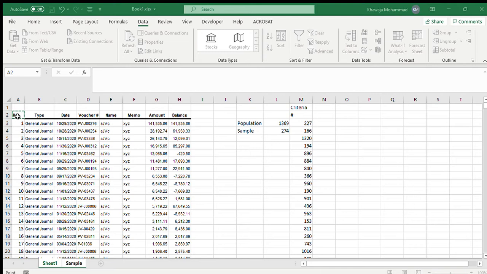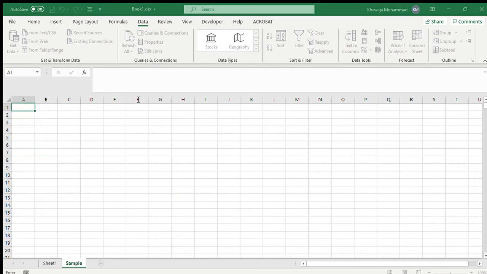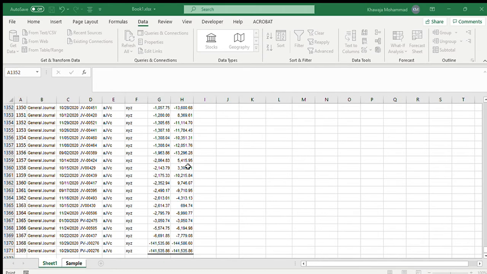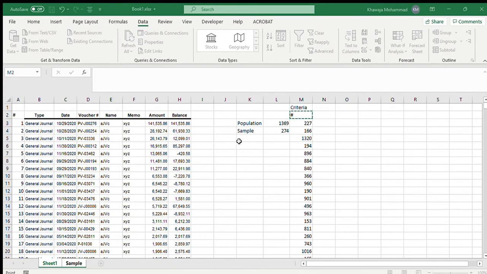You select the entire data or the entire population, whatever you call it. You go to the criteria range, and again go to the main sheet and select your criteria, from here till the end.